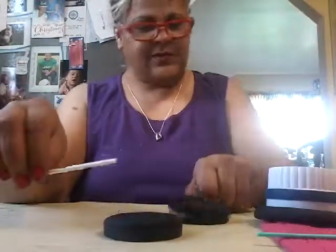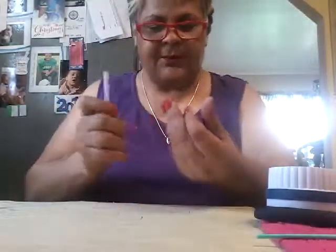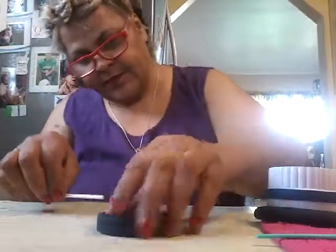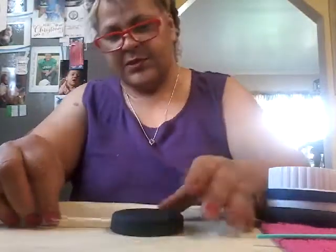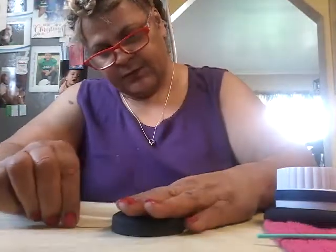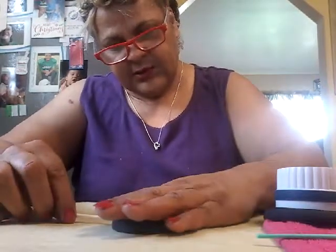You want to stick this in here. Let's see which one's going to be my bottom. We want it as smooth as we can get for the top. So you want to twist it in there. You want to keep your hand on it. You can feel it going in. As you see, these are our ears. We're going to put them to the side.